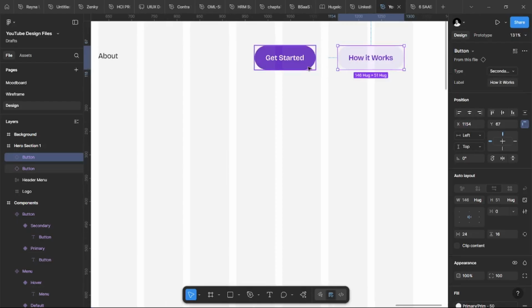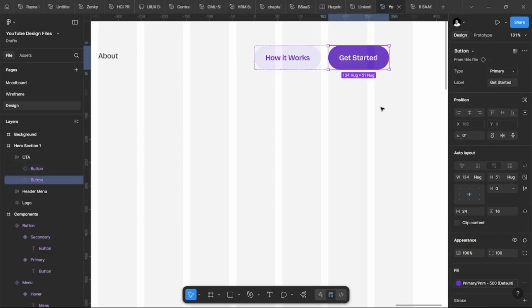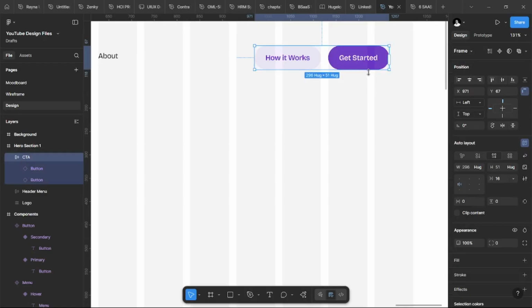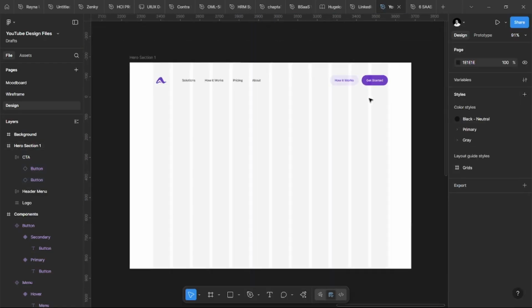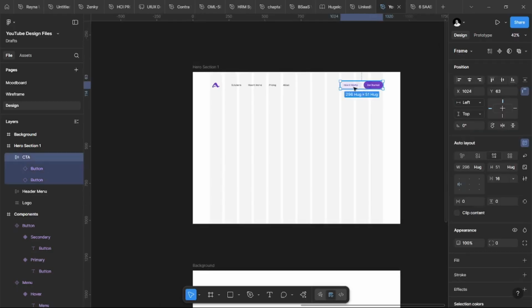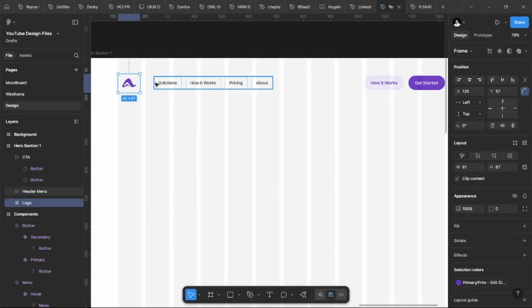So let's put these two in a container, and I'll call that container CTA, space between them 16. Well, I prefer my primary to be on the right hand side. So I have my CTA container, my menu, and my logo.